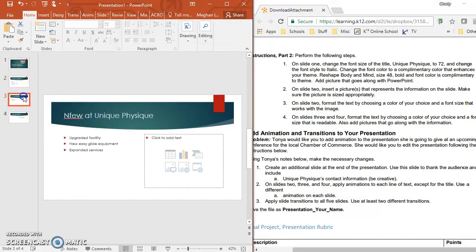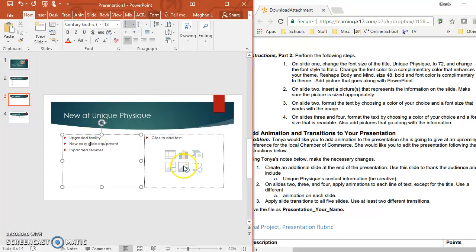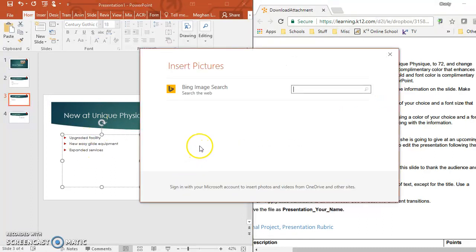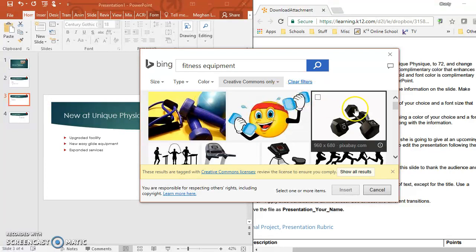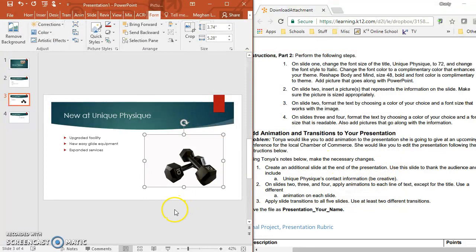You want to have an image on each slide. And also, if you have chosen this 2-slide content, you'll have your bullets on one side and you can have your pictures on the other. So again, you're going to have 4 slides with pictures.